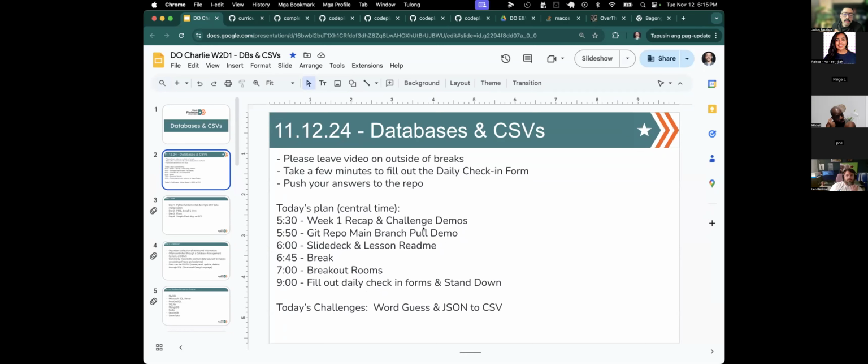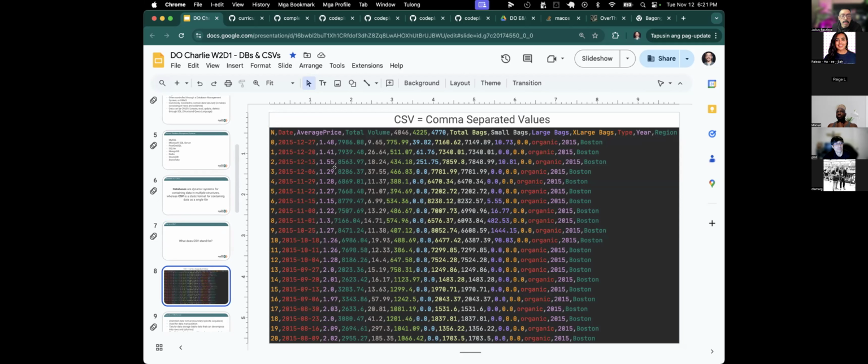It's literally just comma separated values. It can't get any simpler than that. I mean, that's where the name comes from. CSV is comma separated values. It's essentially just data separated by a delimiter, the delimiter being the comma.